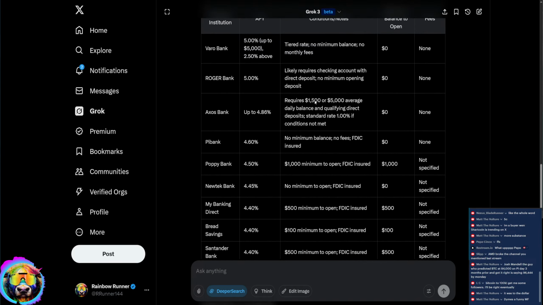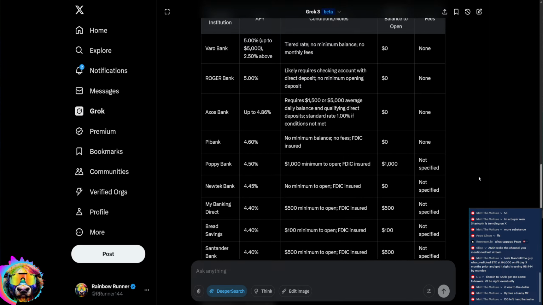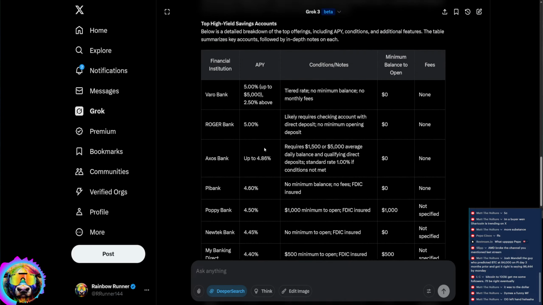Here is a list of banks that will pay you certain APRs to sit on cash. Some have minimums, some have fees, and so on. Now, mind you, Coinbase will give you, I think, 4%, and I think Kraken will give you like 5.5%. But if you're really, really scared and want to hedge some outside of the crypto industry, take your profits elsewhere, you're looking at getting like 4% to 5% through traditional banks just to sit on cash and do nothing.